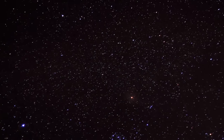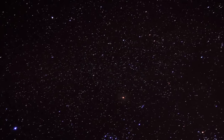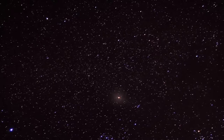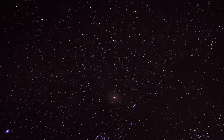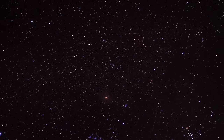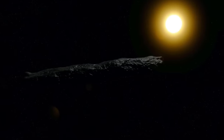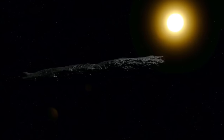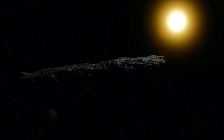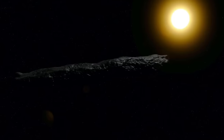On the 19th of October 2017, we were visited by something that scientists couldn't initially explain. It was called Oumuamua, and astronomers first noticed this object travelling through our solar system. The object in question had come from another solar system, and people quickly started to speculate what the object was. It could be seen travelling around the sun and then shooting away again. However, after this it was not to return.